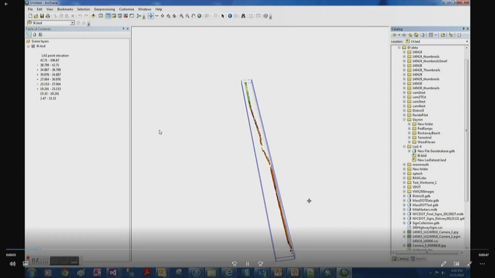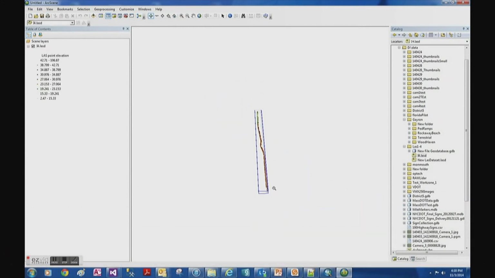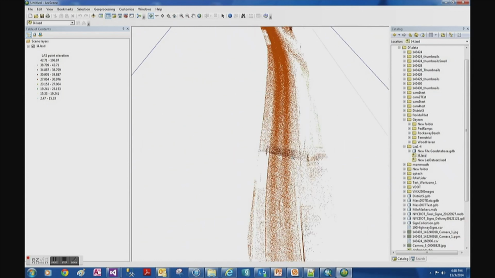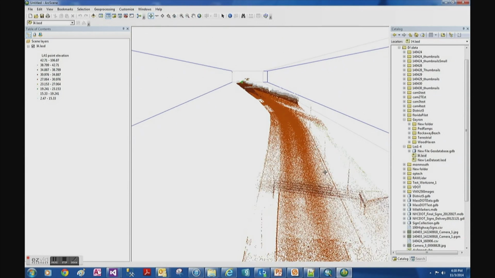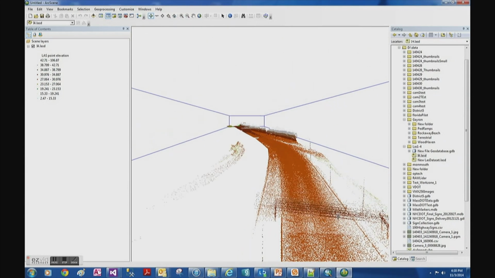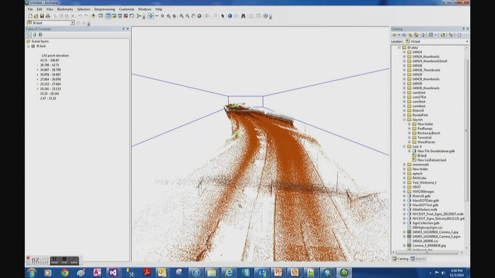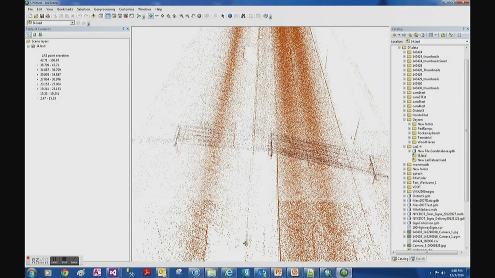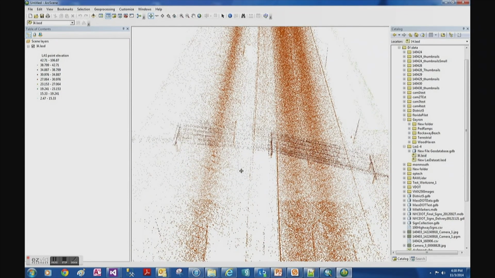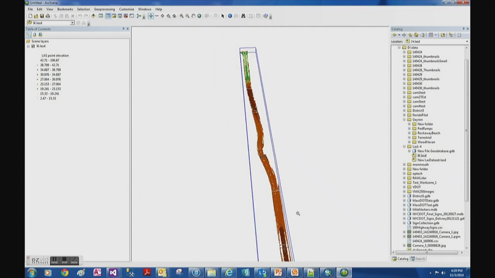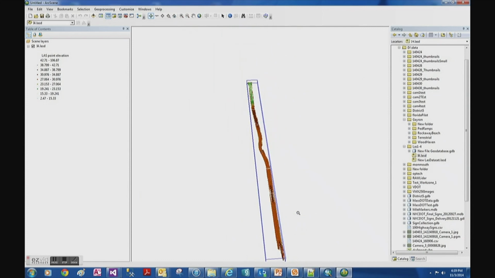All right, cool. So this is LiDAR in ARC Scene. This is actually I-4 in Orlando, about half a mile of driving, which you can drive in about 30 seconds or so. And you can see the issue already. We're looking at an interchange, that's an overpass there, and you can see it filling in some of the information. This is not a good visual representation, but it's the best the software can do because the data is so massive. What it's doing is something called point decimation. Based on where the camera is and where you're looking, it figures out the best million points to render and tries to give you a structure like that. It's not very compelling.